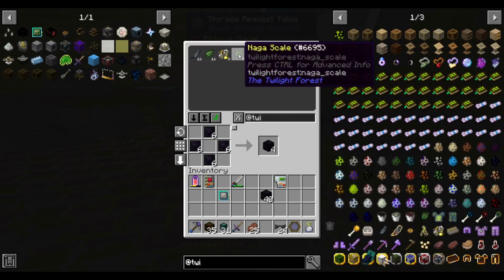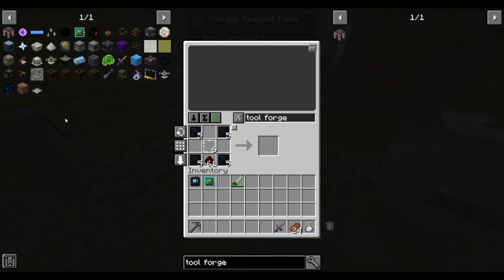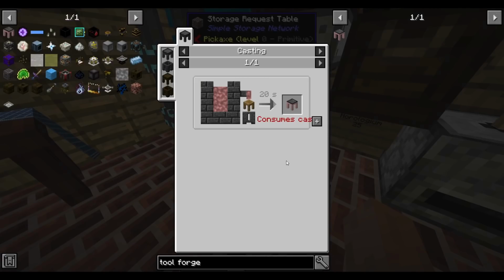Yeah, none of this becomes night metal. All right, well, I think we have to do Twilight Forest. If I'm going to go to the Twilight Forest, I may as well make a good weapon. And for that, I think I want the laser gun from the Tinkers add-on.